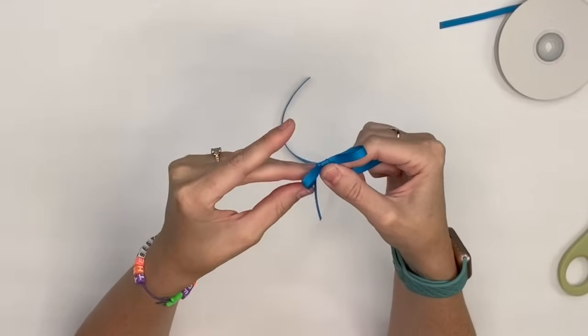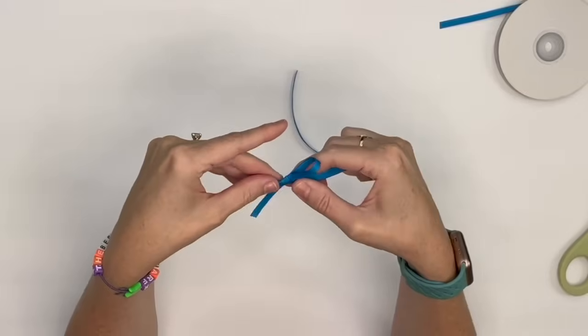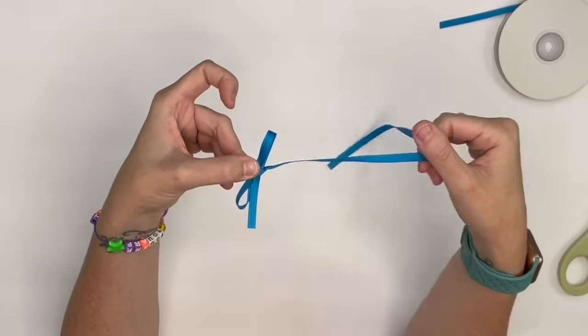This grosgrain ribbon. Grosgrain? Is that what it's called? I don't know. And then you would cut your ends off.